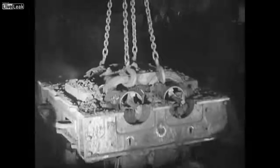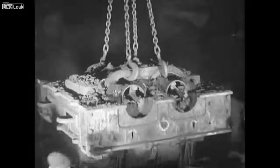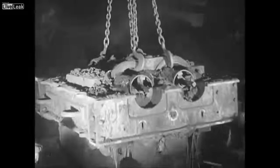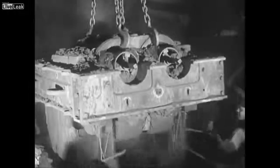1 or 2 days to cool, and the mould is ready for breaking open. A crane fixed to the actual cylinders draws them away from the moulding boxes. Men with crowbars break away the sand so carefully and skillfully fashioned by the moulders. Pretty hard life, the moulders. All his work seems to end in dust.